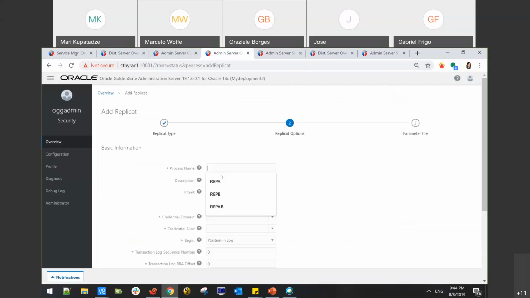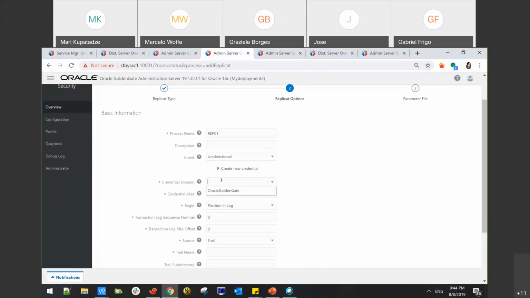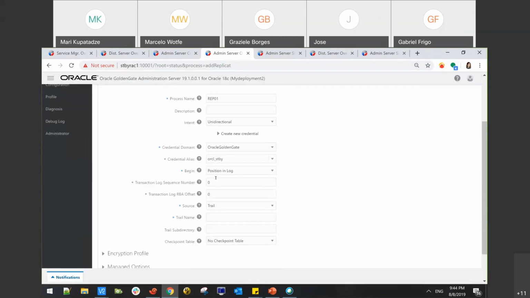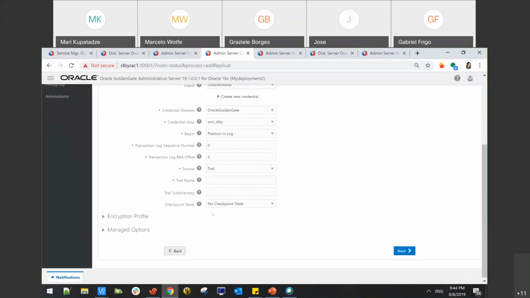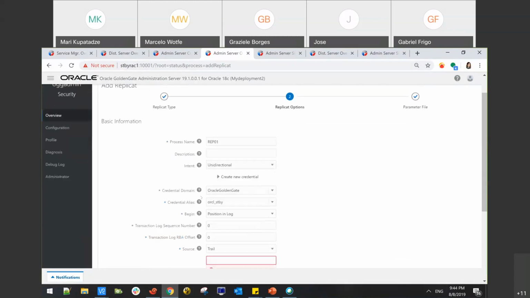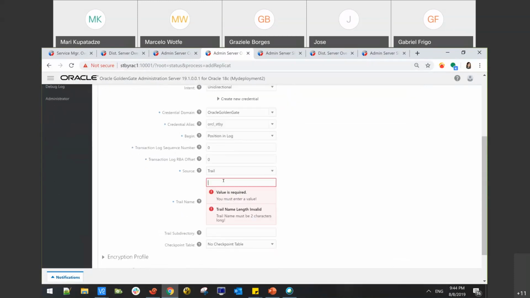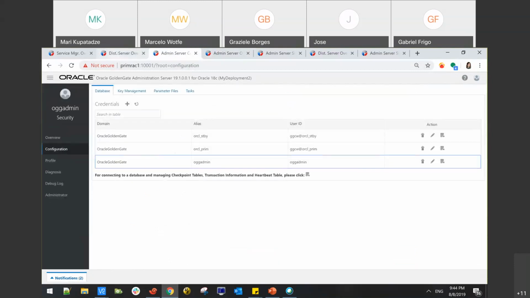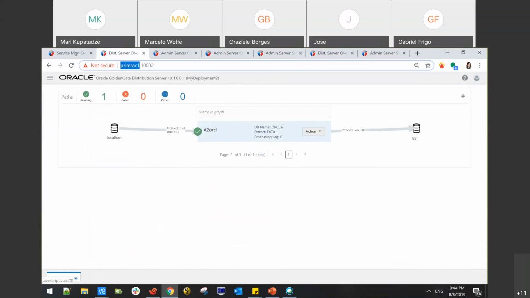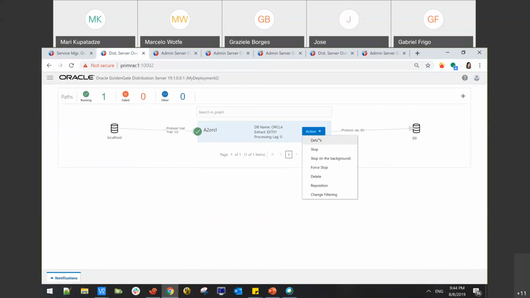Click next and name again here. So now we should see this domain. Yeah, we see. And credential alias. Now we connect to the standby because we are configuring replicate, and replication happens on the standby. Okay, next. So this should be the same as we configured here. Server, we indicated. See if you remember.